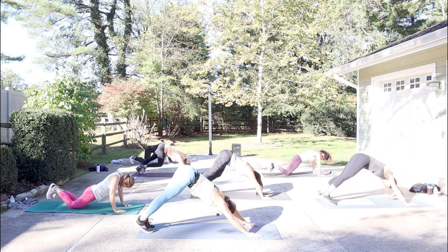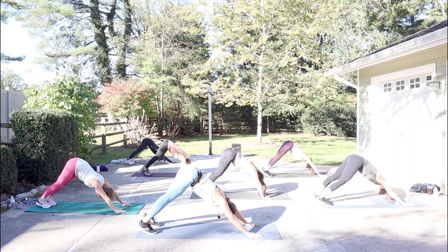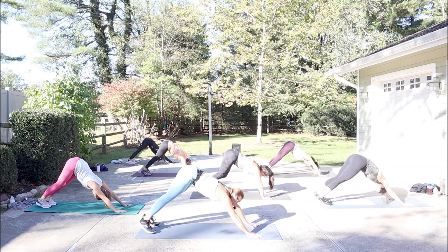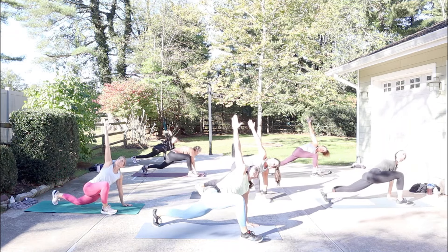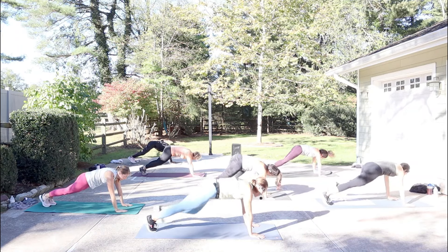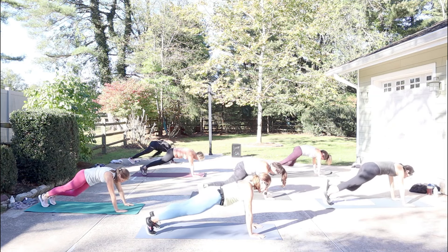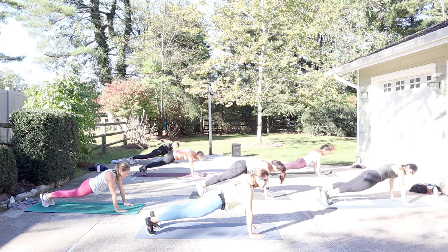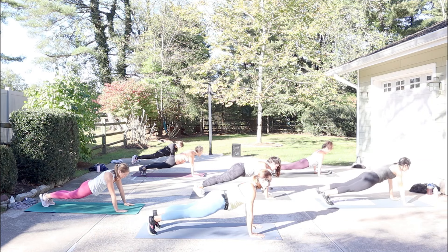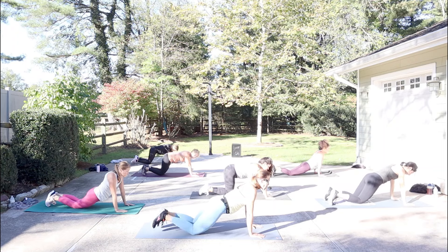Down dog. Walk the dog a little bit here. Drop your head between your arms. Both heels pushed back. Hips go up high. Step your right foot forward and pause in a lunge. Open up the right arm to the front, open up the chest. Hand goes down, plank, step it back. Switch legs — open up to the back. Hand goes down, step back to plank. Hold. Push the shoulders down, pull your head back a little bit, look out in front. Tuck your tailbone slightly, brace the core. Knees gently and slowly come to the ground. Sit back and child.